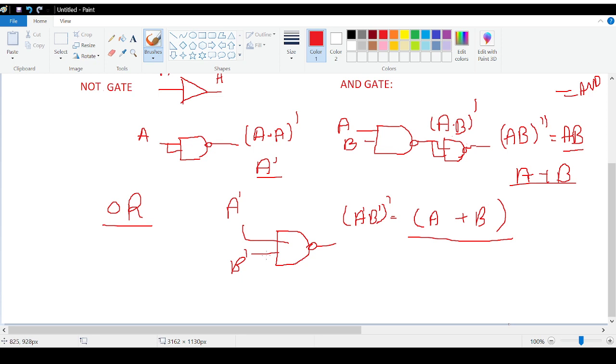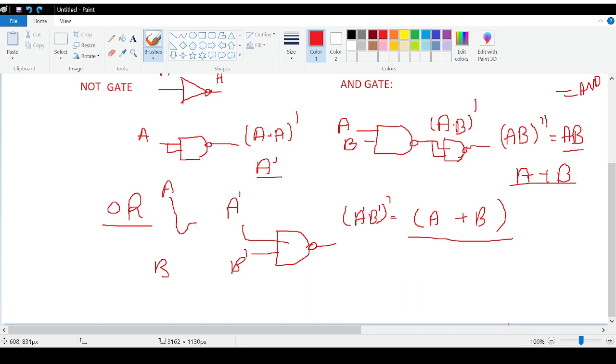Is this clear? Yes, miss. Okay, if this is clear, then see that here I have to pass A bar, right? So I just want to give A as well as B as input, and I want A plus B as an output. So through the NAND gate, I need to pass A bar, right? But I have A. So how do I make A bar? Can somebody tell me? How do I make A as A bar? NOT gate, right? But I'll have to use NAND as the NOT gate. So how do I do this?